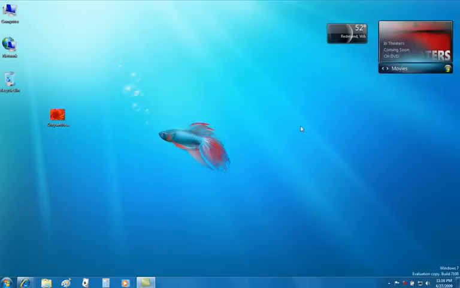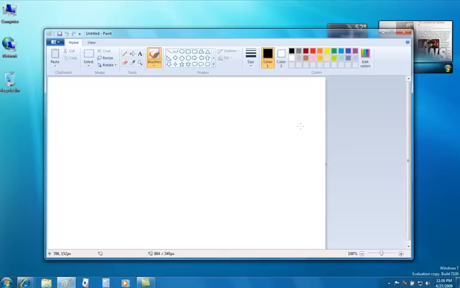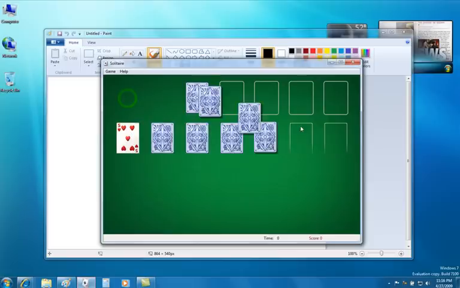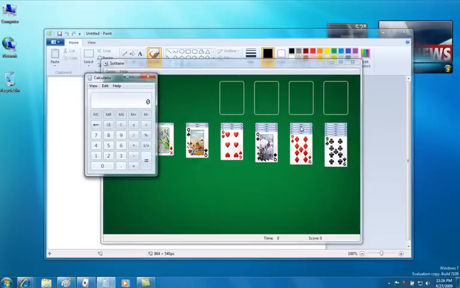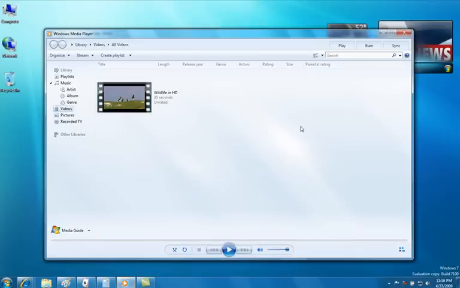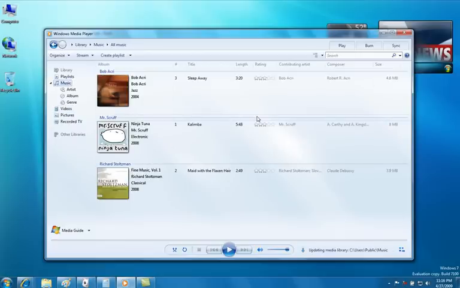Quick launch shortcuts make it easier and simpler for you to open programs. So, for example, if I wanted to open Paint, by simply pressing the Windows key and, since it's the third icon, the number 3, I open Paint. Solitaire, Windows 4. My calculator, Windows 5, and Windows Media Player, Windows 6. So very simply and very easily, I can get to the files that I need most often more quickly.